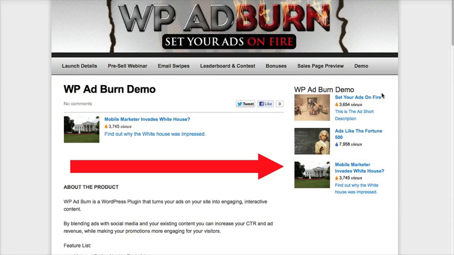So that's just one of the many features that WP Adburn has. And you can put them anywhere, you can set your hotness rating, and it's just a really engaging way to get your advertisements more views. And of course, more views means better conversions, and you're also sending them to the ad as kind of like a pre-sell. You could even put your own video, kind of talking about stuff, things like that. There's many different ways that you can go with it.